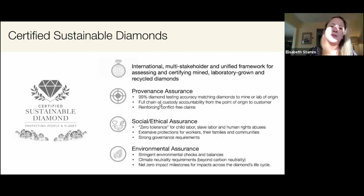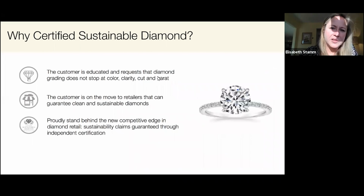So, comprehensive and unbiased is really the message that they're trying to send. And the reason being is everything I said. The younger customers, the millennials and Gen Z, they're educated, they're coming in, they know what they want. So whether you go with SCS or another third-party verification, or you simply research and choose your vendor partners properly, then you can have a message you can trust.